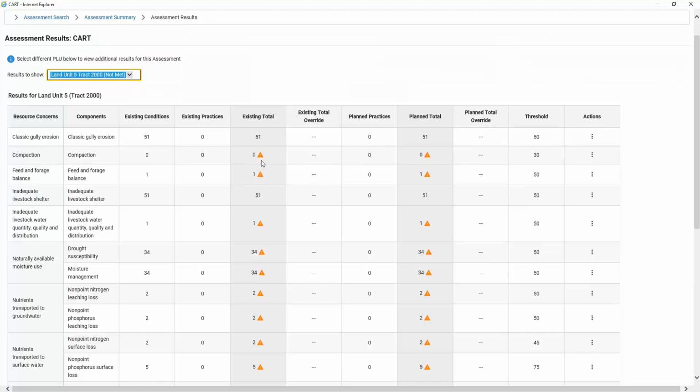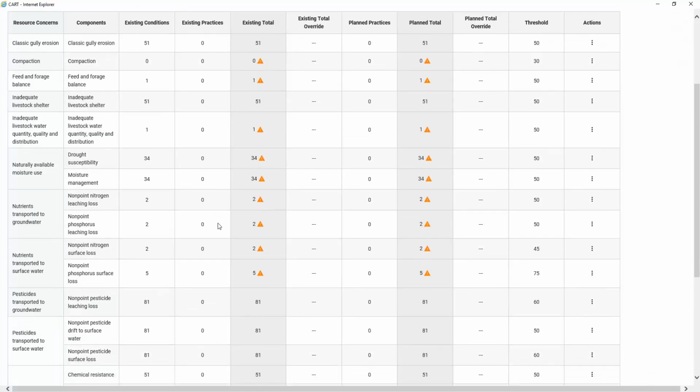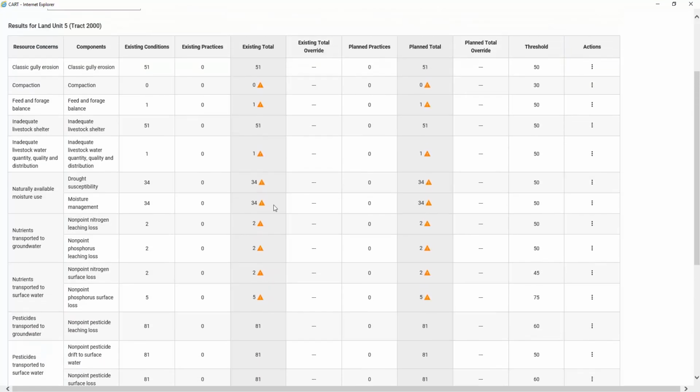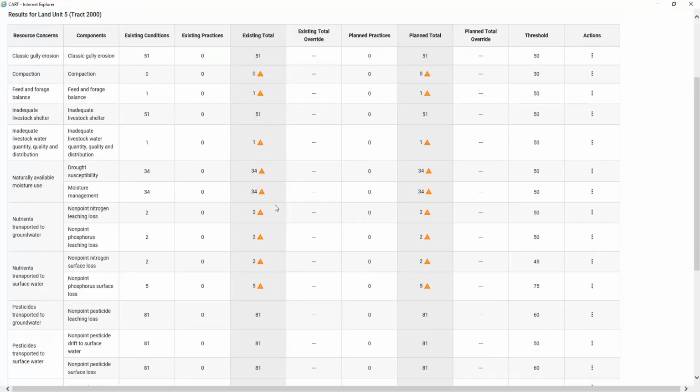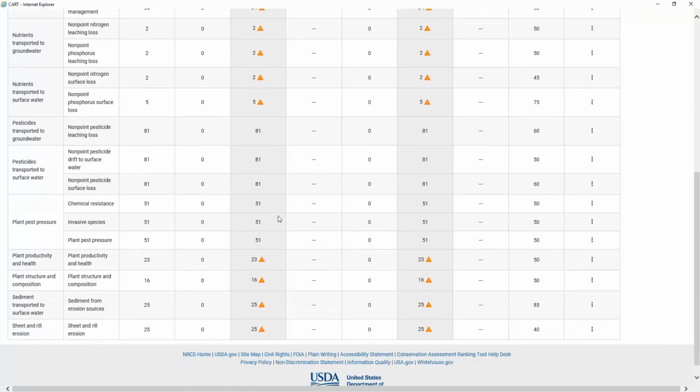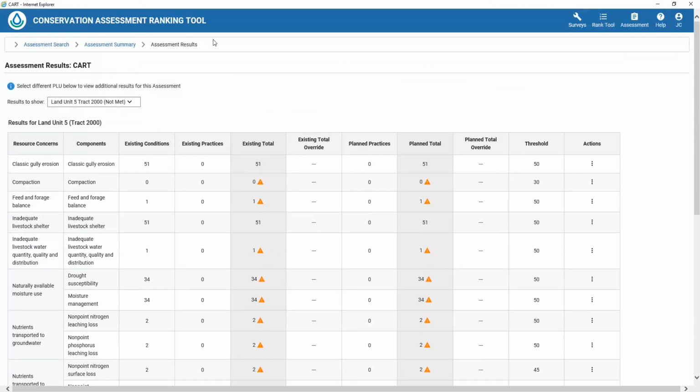If, for example, one of these existing totals is not correct, the planner wants to override the existing total, then they can click on this button here and click override existing total, and they could document that. In this case maybe it wasn't a concern, but generally that takes a little bit more time, and generally we don't need to do that. So from this we could start looking at some things that would show what we need to do to address those resource concerns.